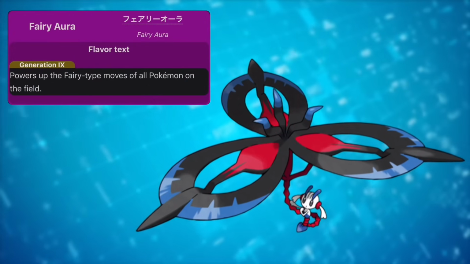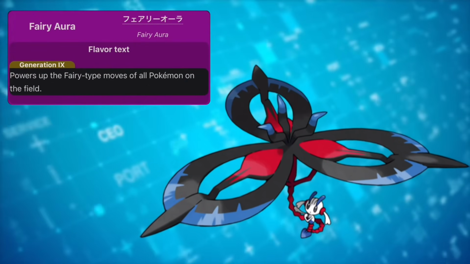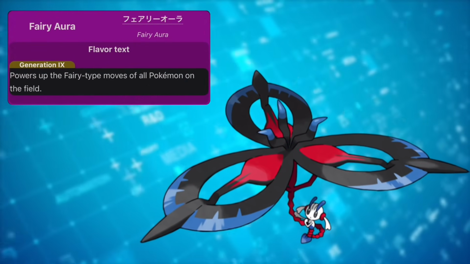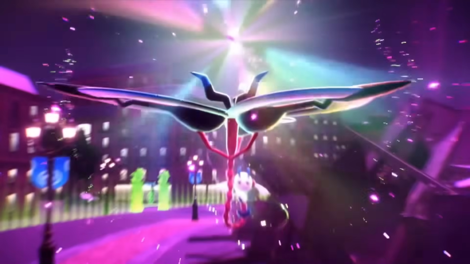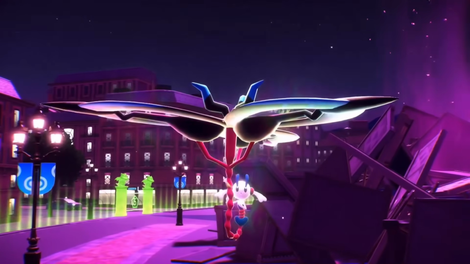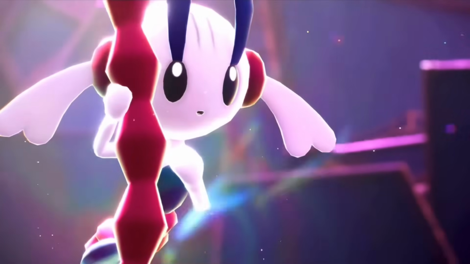Now we have the long awaited Mega Floette, which is the Mega Evolution of Eternal Flower Floette, and it gets the ability Fairy Aura. Thematically a pretty good fit as it was originally Xerneas' signature ability, but now with this being the new big fairy type of the Kalos region, I think it's appropriate.